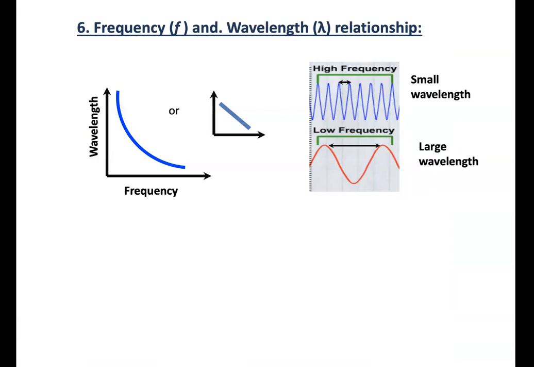So let's look at the frequency and wavelength relationship. Note that frequency is written as an italics f and wavelength is denoted in this lambda symbol. So if you draw a graph about the relationship between the frequency and wavelength, note that when the frequency increases the wavelength is small. And when the frequency is low the wavelength is high. So if you plot this in a graph either way, you can put the frequency on the x-axis or the wavelength on the y-axis or vice versa.